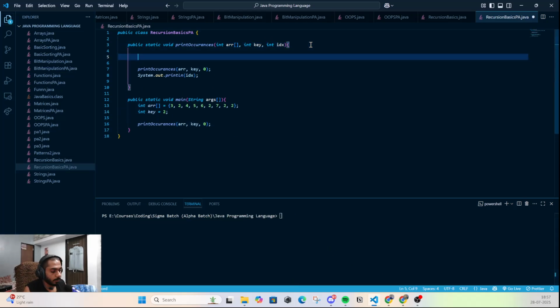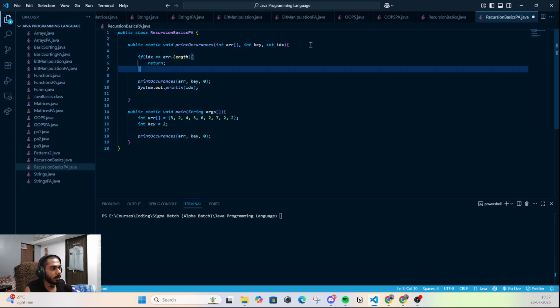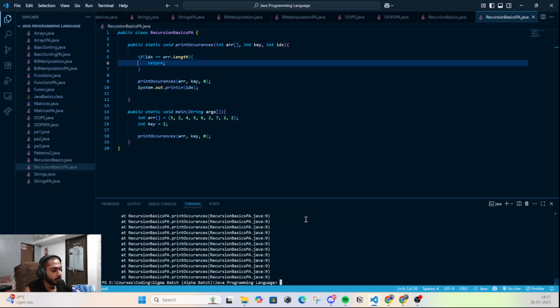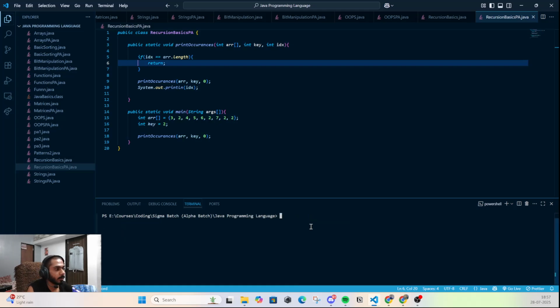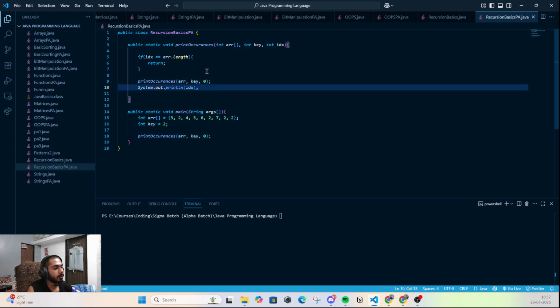So we can define if it is just that, then we can just return. So okay, it will still give an error because I think we are calling it again and again and again, and it's being called here. So what it will do? It will just print the index. Nah, I don't think that is it.